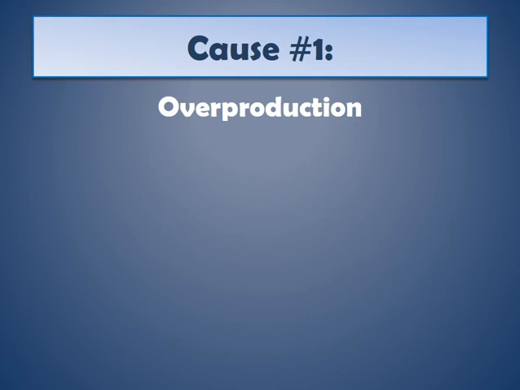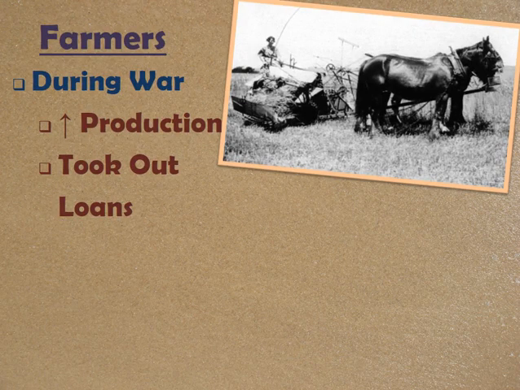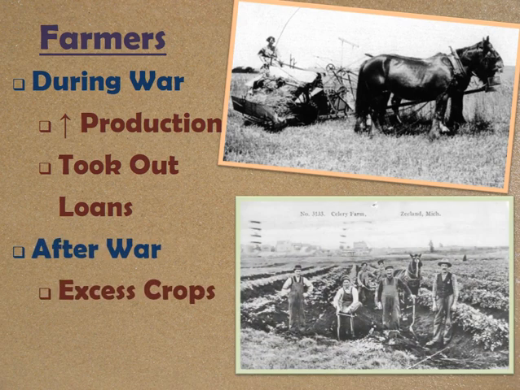We're going to look at in class, though, we're going to call 5 different causes of the Great Depression. So cause number one is overproduction of agriculture and really anything. So during the war, production is up. Farmers need to produce a whole lot of things. They need to produce not only for America, but they need to produce for France and Great Britain. So they take out a bunch of loans in order to grow crops so that they can feed other countries. This is all really good. This is all really great, except eventually they have to pay back those loans. And after the war, they've got a whole lot more excess crops than they needed.